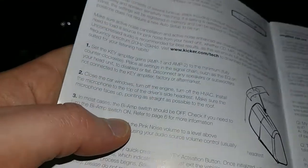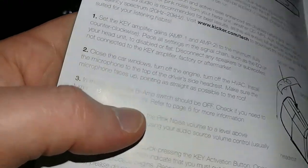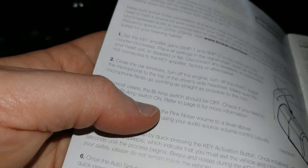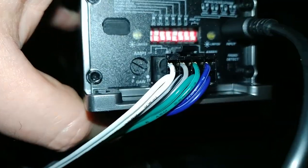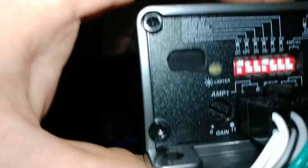Alright. Set the Kicker amplifier gains amp 1 and 2 to the minimum, fully clockwise. So you can see the little arrow there. Maybe hard to see here.